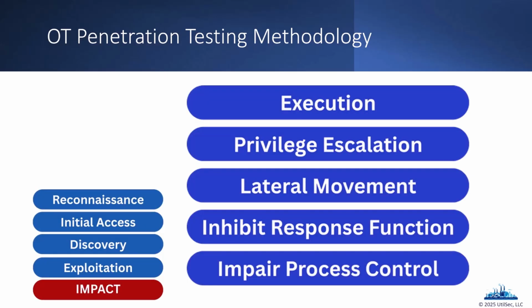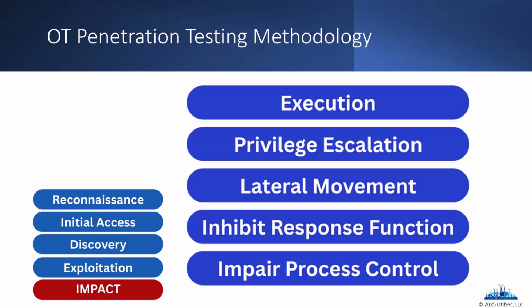So when we look at exploitation, this is what we're going to talk about. We're going to talk about execution, then move into privilege escalation. So what if I gain access to an asset, but maybe it's limited? I don't have administrator or full control, or root level access, and I want to gain complete control over that asset. That's where we use privilege escalation attacks. Lateral movement, as we move from system to system within the environment.